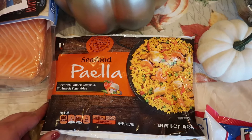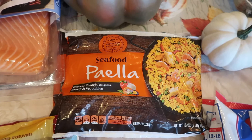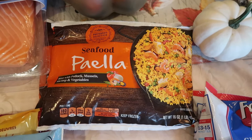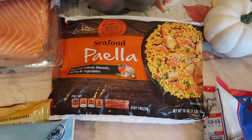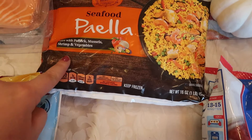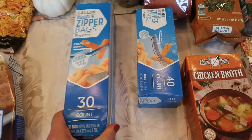I already mentioned I got corn for my tamale casserole. I was excited to find this seafood paella — a lot of pre-packaged frozen meals have either gluten or dairy, so it's hard to find one free of both. I picked up two. Their frozen seafood looked pretty good — I was very impressed with the frozen scallops. If you've seen my Aldi videos, you know their scallops are one of my favorite things because they're jumbo and reasonably priced. The Lidl ones looked really good too. I also got chicken nuggets for my kids.